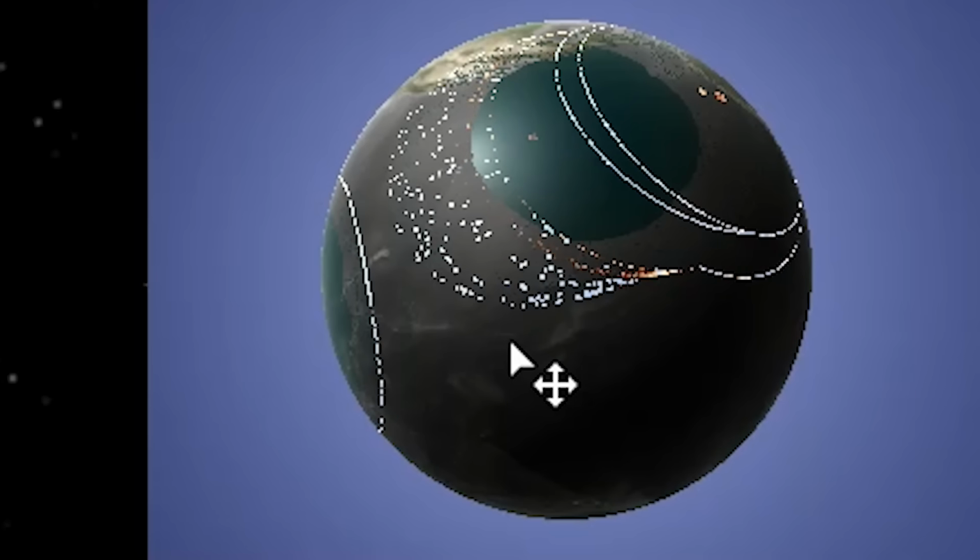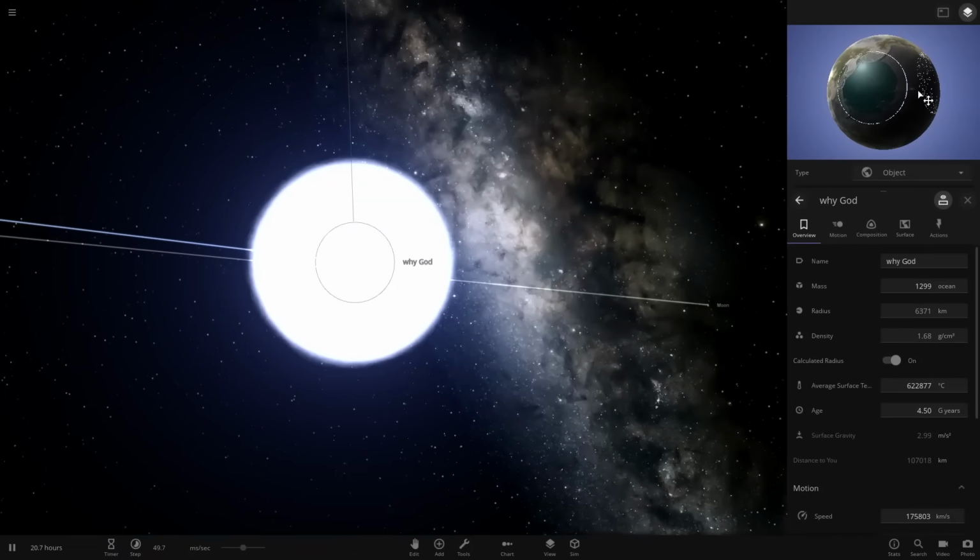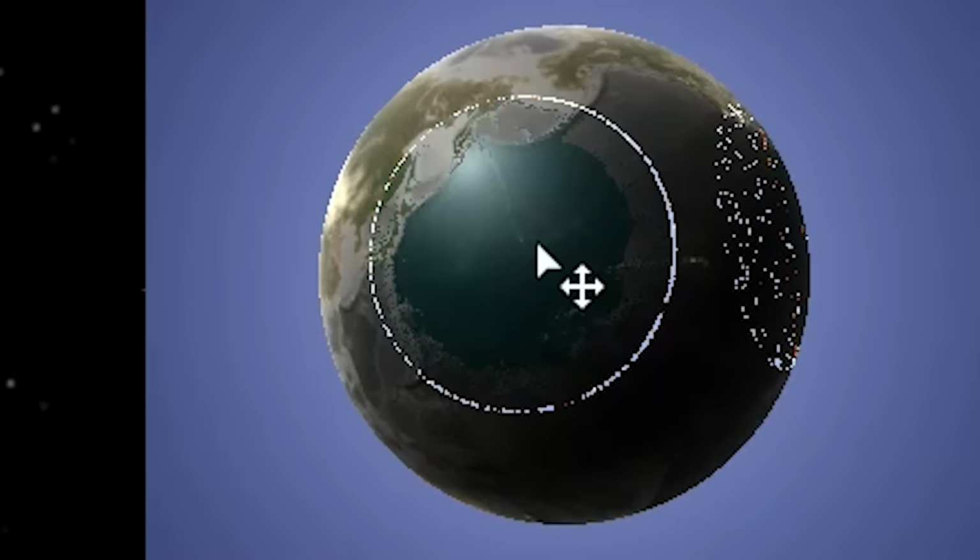Under all that crap, this is what Y God actually looks like. It doesn't look that bad. It's interesting that the entirety of the planet's water is in the one area where the original impact was, because it's so damn deep. There's no oceans anywhere else on the planet.